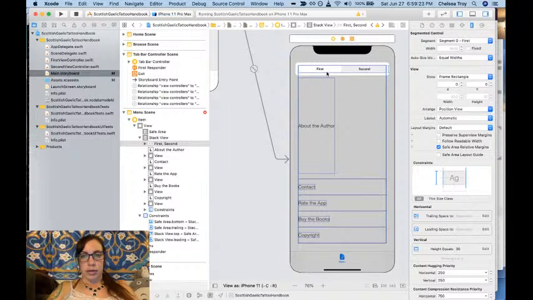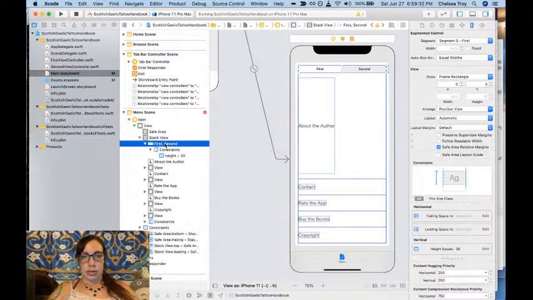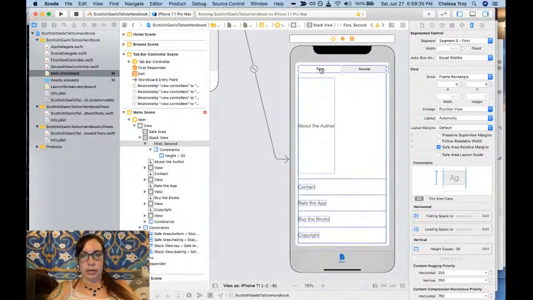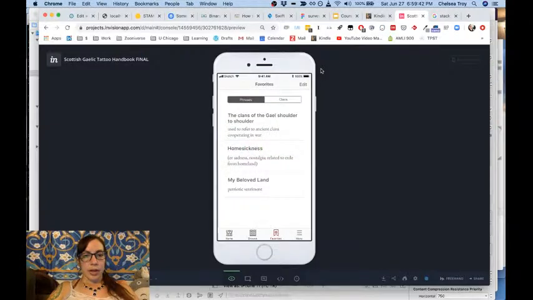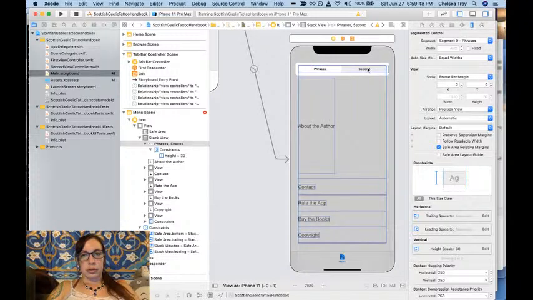Yeah, that looks good. And then in here, can I click on these individually? Looks like I almost can. There we go. And they need to say phrases and clans.